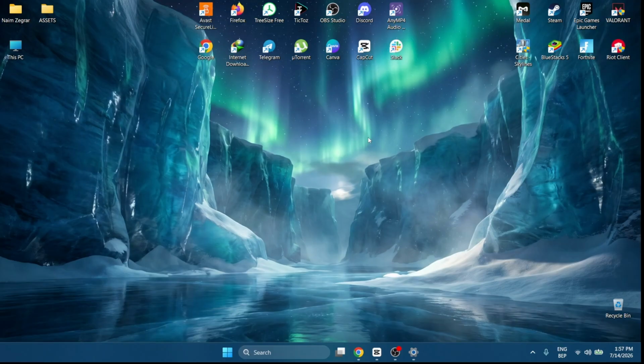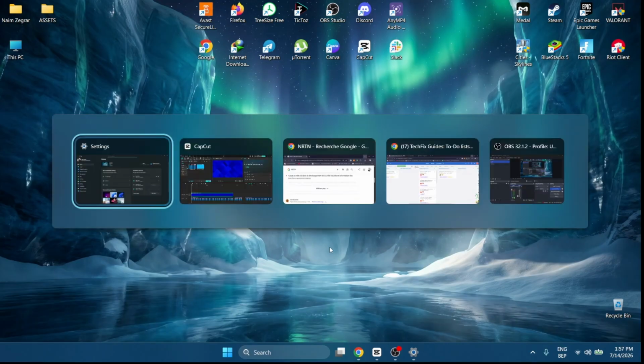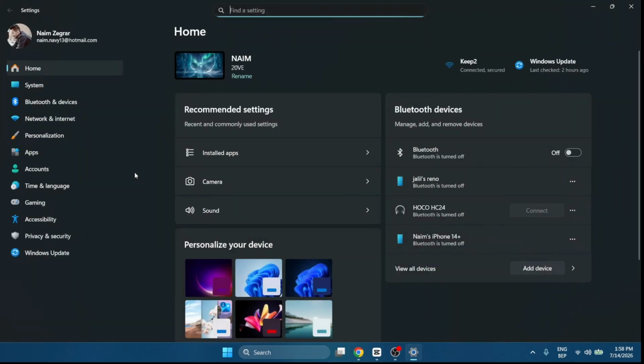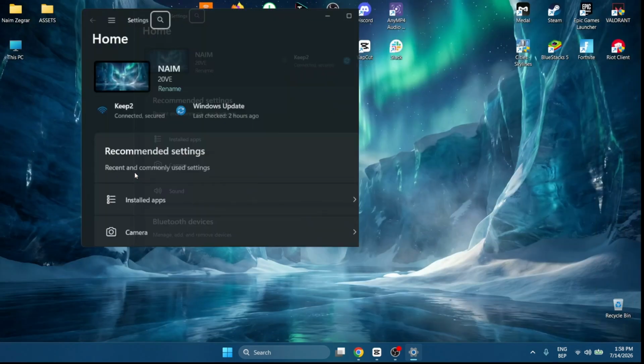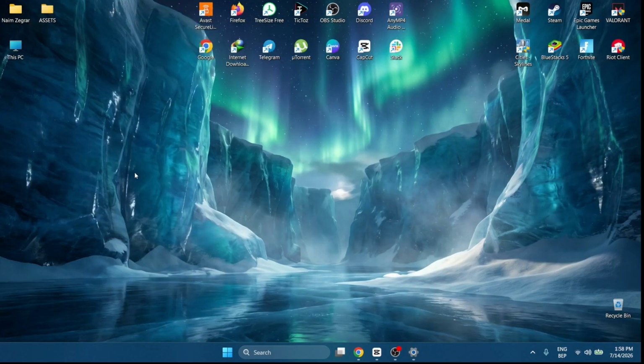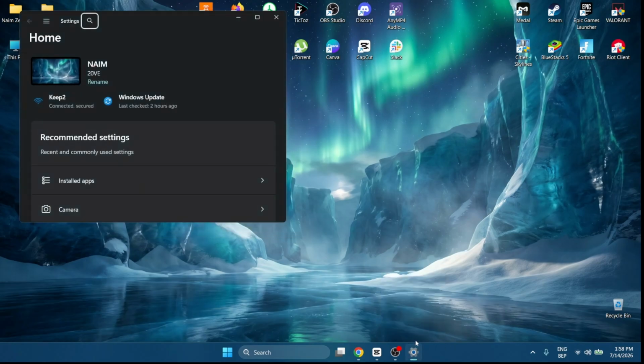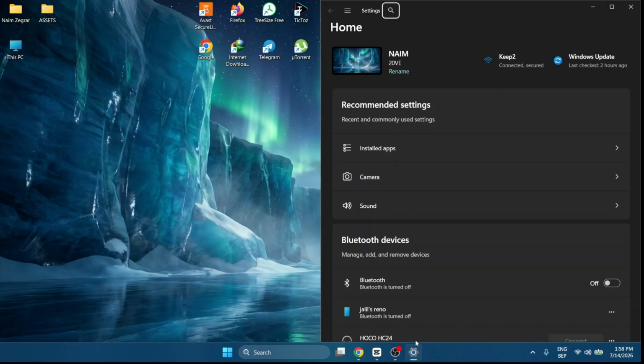Now, if part of the window is still attached to the current desktop, Windows Snap can help. With the application selected, press Windows plus left arrow or right arrow. You can also press Windows plus Z to open Snap layouts and choose a position on your current display. This forces Windows to place the application into a visible area of the desktop.